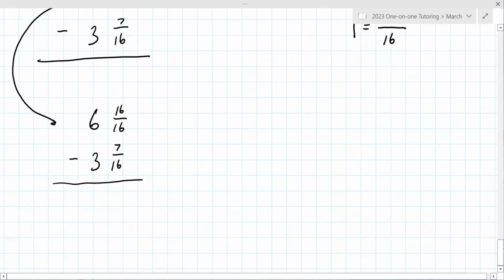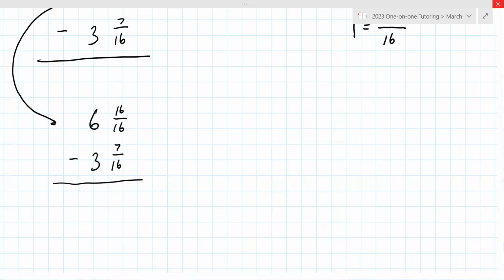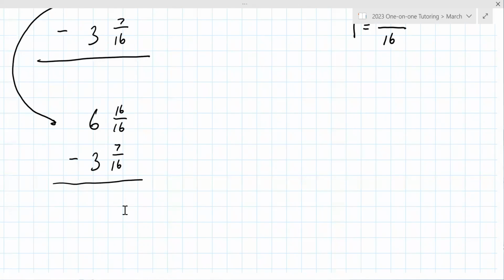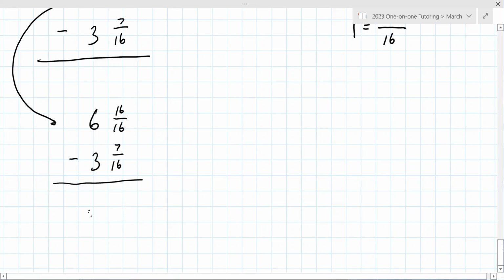Minus 3. So go ahead and calculate this for us. So the 3 and 7/16 doesn't change, right? Just the whole, isn't it? This bottom number doesn't change. No. Okay, so let me just do 3, 16 minus 7/16 equals, is it 3 and wait. No, wait, sorry. Yeah, wait. 3 and 9/16. Yes. Yes.